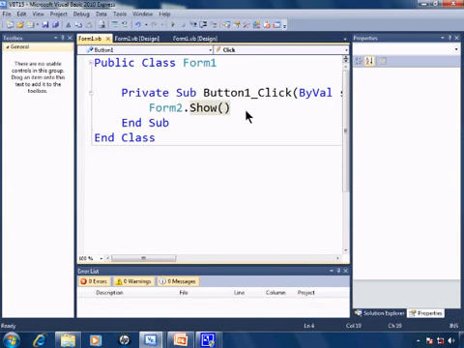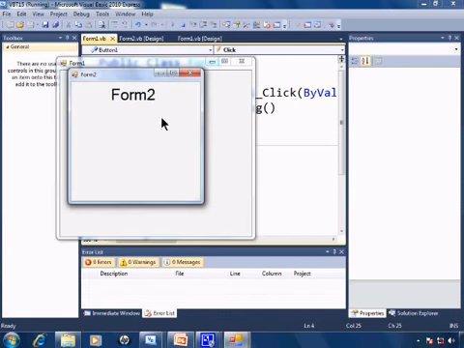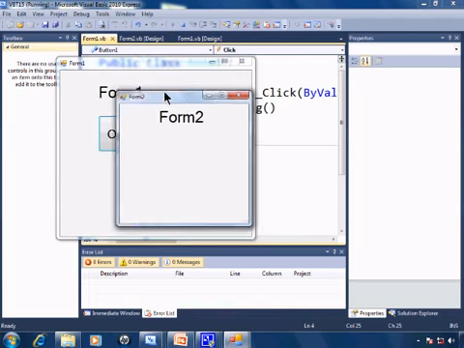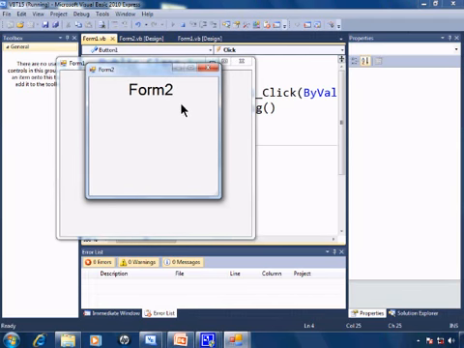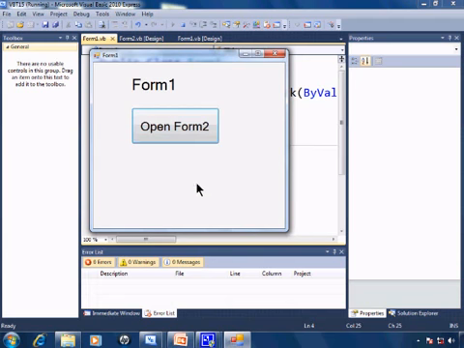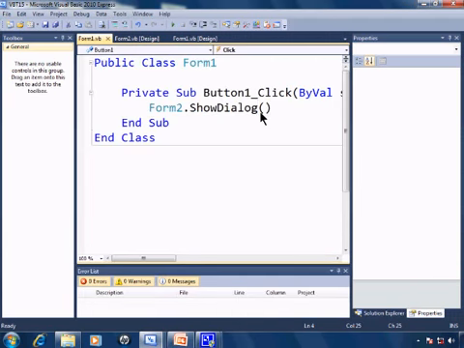I'll change the code form2.show to form2.showdialog. Go ahead, run, and with Form 2 opened as a dialog, I can move Form 2 around and work with it if I choose, but I cannot go back to Form 1 simply by clicking. I had to close Form 2 down, and now I can go ahead with Form 1. I'll close Form 1 and work with some variables between the two forms.